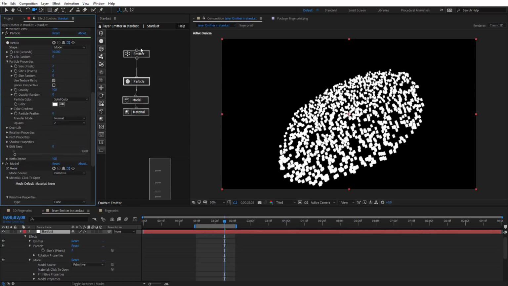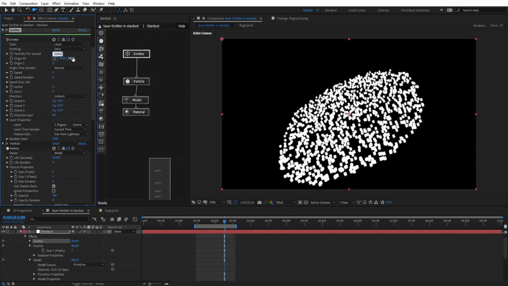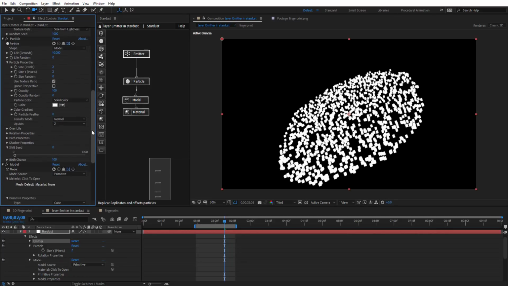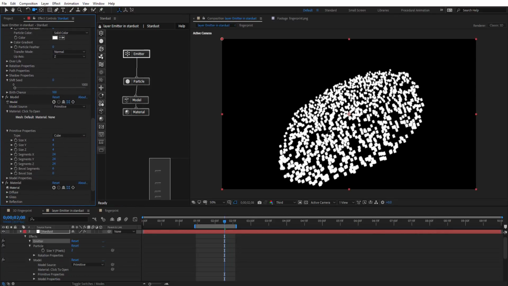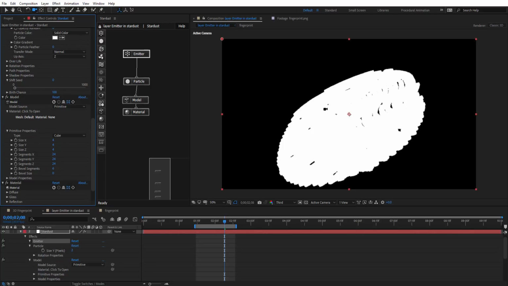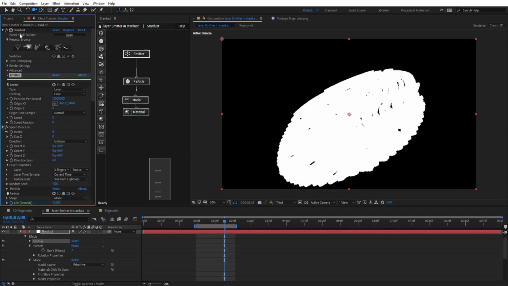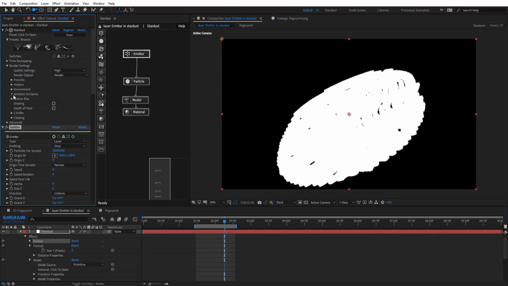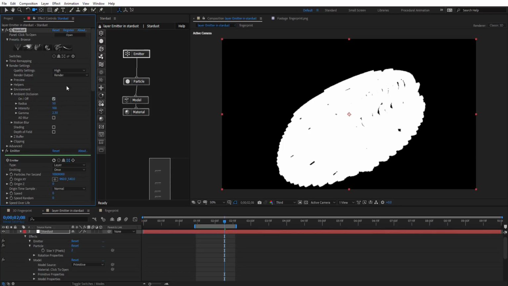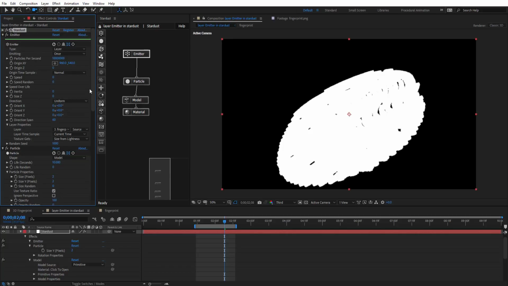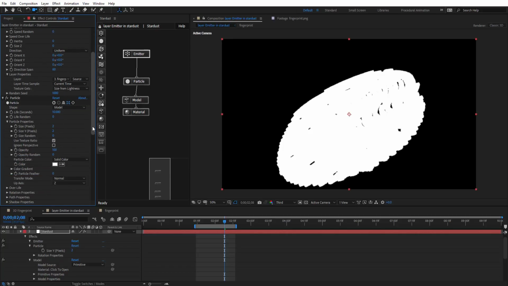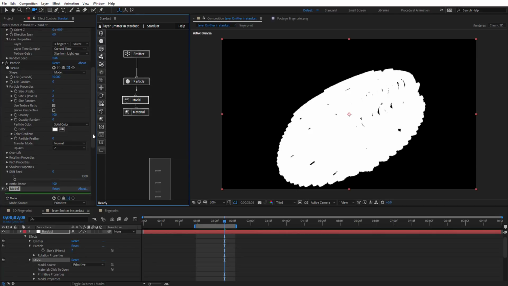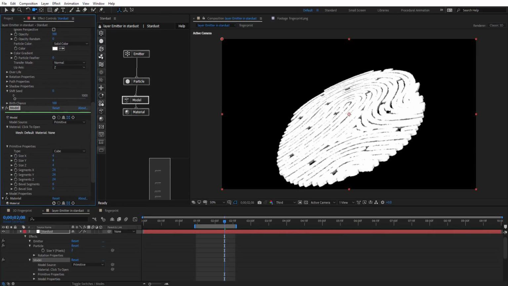Okay, so let's turn more particles on here, so you can see what we're doing. As you see, we have a lot, and everything turned just white. So let's go to render settings under Stardust here, ambient occlusion, and turn on the ambient occlusion, and it's going to give us a very nice effect of the ambient occlusion. And then as you see now we have that ambient occlusion there, and there's already a little bit of depth because of the size.